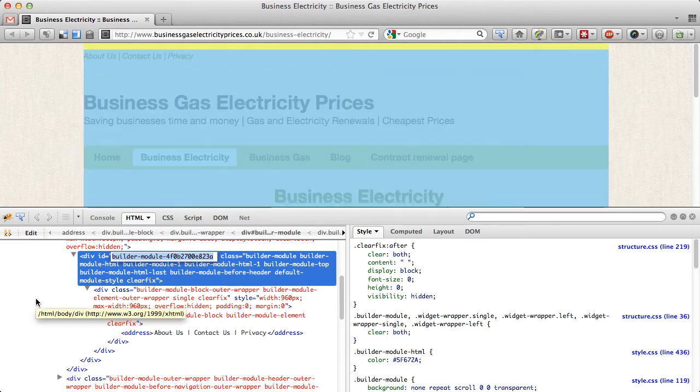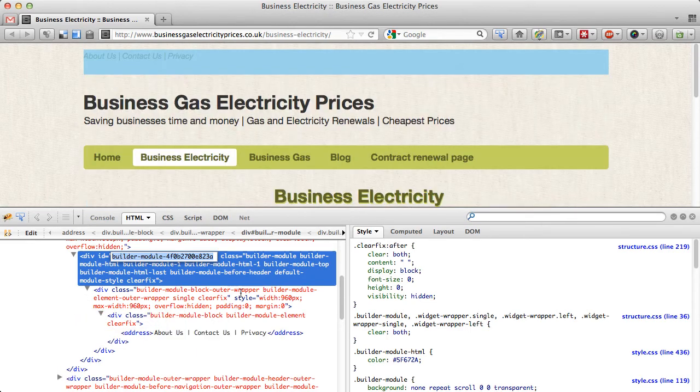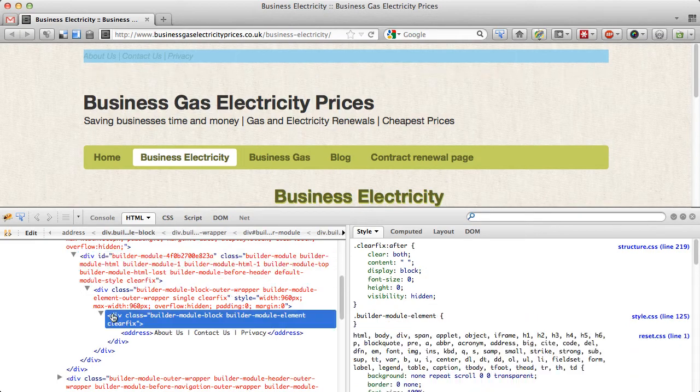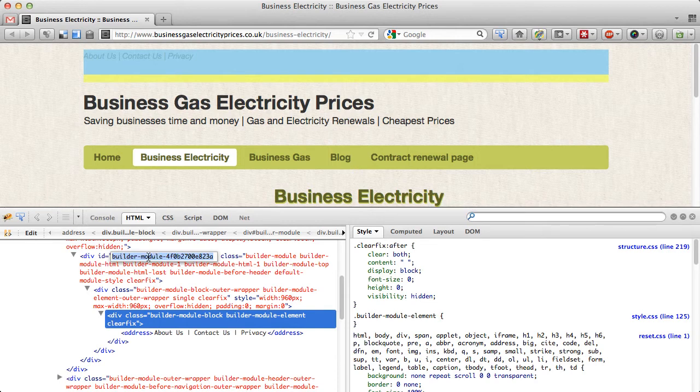So in order to uniquely identify this particular div, we can say hash and the entire ID of this div, put a space, and then dot builder module element. Dot is because it's a class.